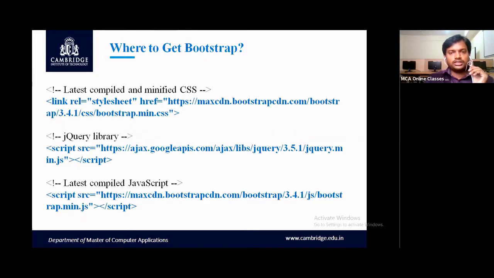These are the links. Suppose we are not downloading Bootstrap, but I want to access the features of Bootstrap in my web pages. In that case, we can use these three links: one for CSS, one for JavaScript, and one for jQuery plugins. By using these links, our web page will get access to the Bootstrap files, and then we can start using the Bootstrap classes in our applications.